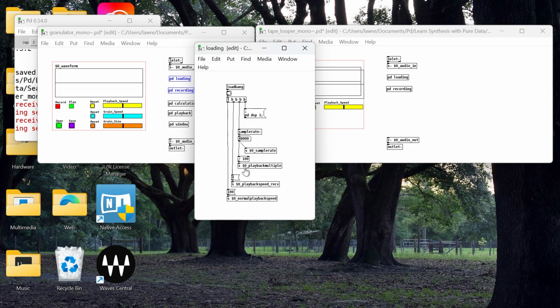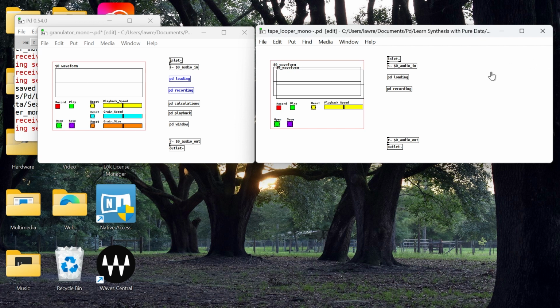But the playback multiple that we're going to make is always going to be the sampling rate divided by 100, which gets calculated at the beginning, or if we hit this bang while we're building this thing, we can calculate it.